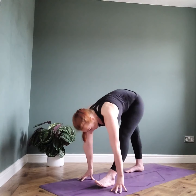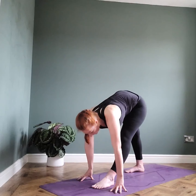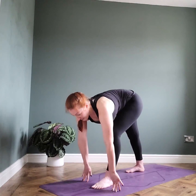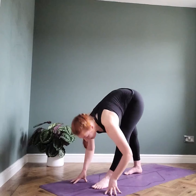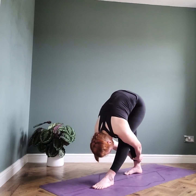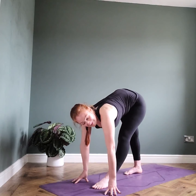So pyramid on this side, hip distance with the heels, hands can be flat, hands can be here, knee can be bent, hands can be at the shin. If you're one of those people that's feeling absolutely fabulous today, you can even reach all the way through and see if you can reach that back leg. And they're your options for pyramid pose.